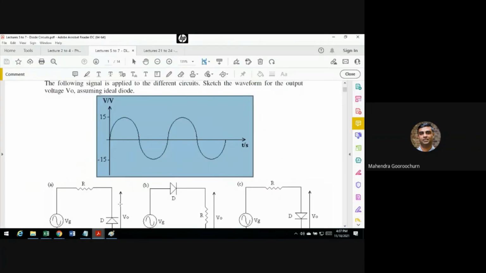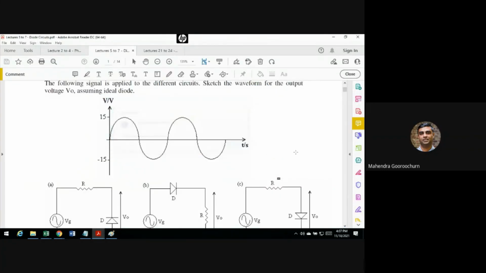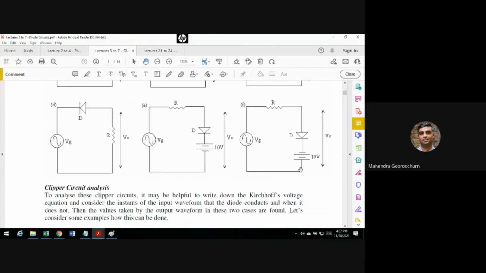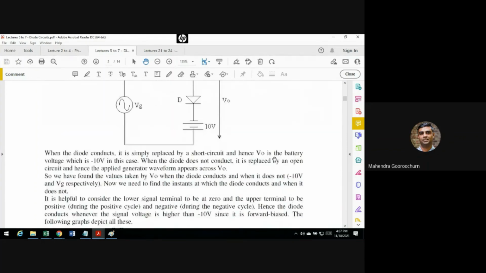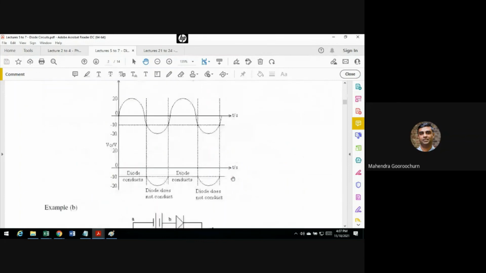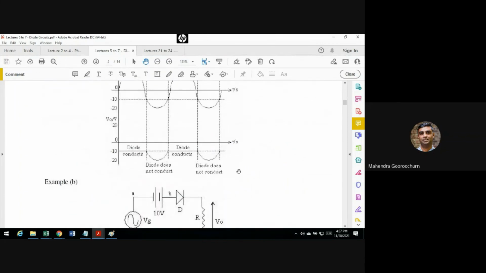Okay, so I'm shifting here. If you look now at this one, we've just done this one. If you do this one now, you find that if that is 0, this is going to be at plus 10 there. And then you can do a similar analysis. I've explained this one in detail here. I would encourage you to read that and to get these answers, which I've shown to you already.